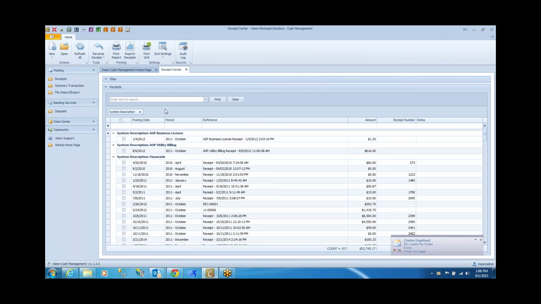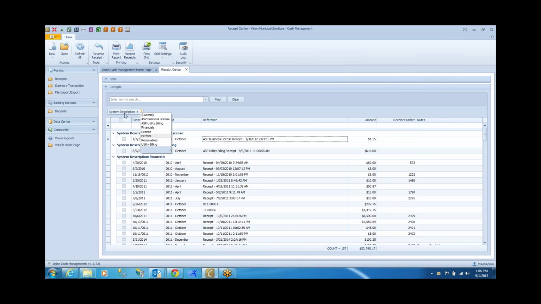So in the receipt center itself, one of the nice things is this will by default show you all the receipts that you currently do not have deposited. We ran into a few customers that forgot to deposit some receipts maybe 2-3 years ago. We found a couple old EP1s, so that's what's happening here. But we can actually help you clear those out if we need to. It makes it nice because if you go from one month to the next, you'll notice that you didn't leave any behind.